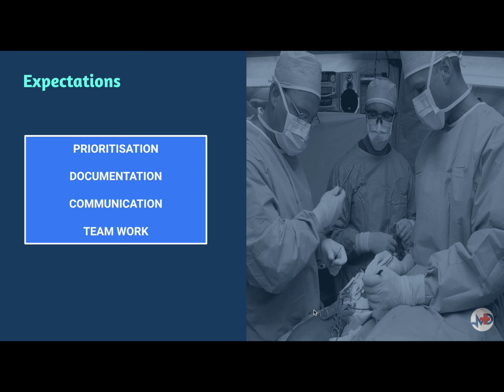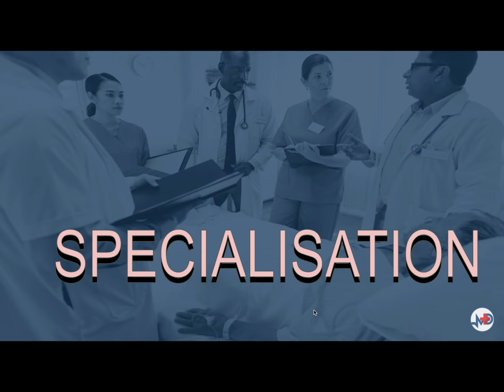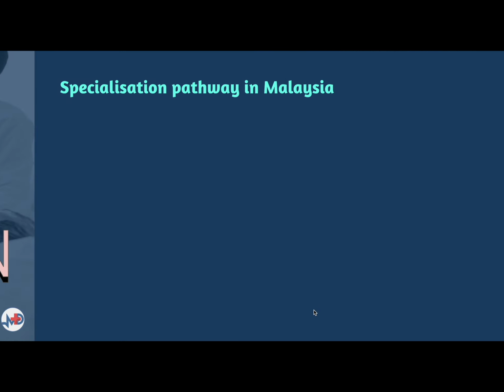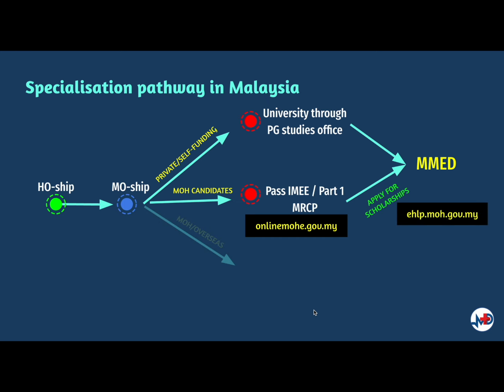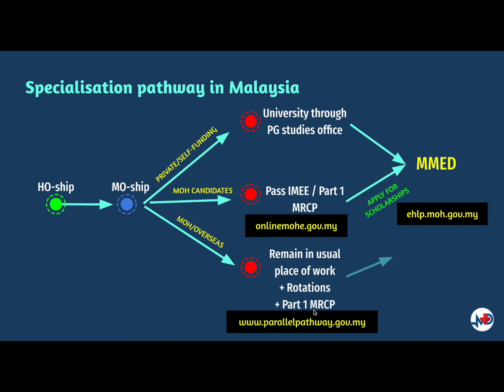Now, as you progress through this specialty, you may find yourself having an interest in this field and plan to specialize in it. Upon completion of your housemanship training, you can then proceed on to being a medical officer. In fact, your training can actually begin as early as during your housemanship years.